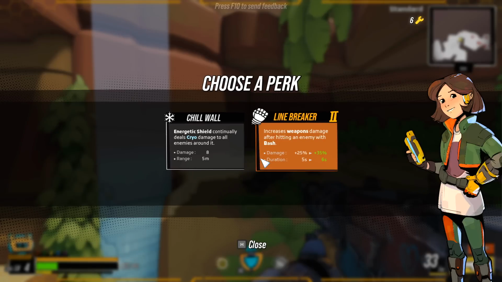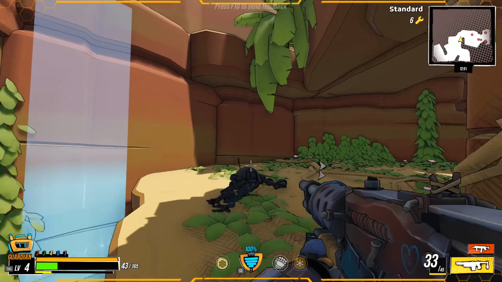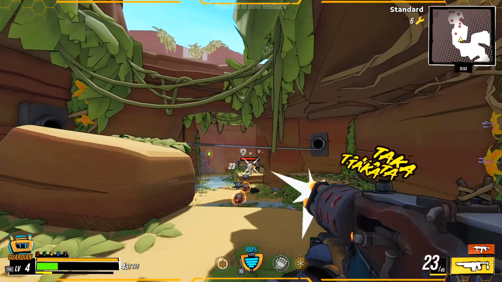Chill wall. Or we've got increased weapons damage after hitting an enemy with bash. So we can actually upgrade that previous attribute that we got. I haven't really been meleeing. I don't know. I'll probably go with the thing that upgrades my shield wall, maybe.